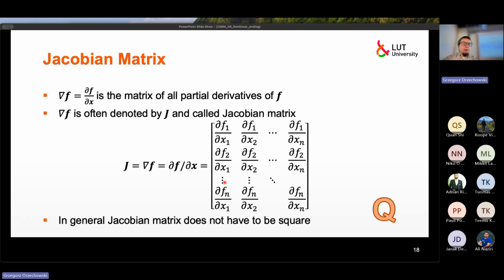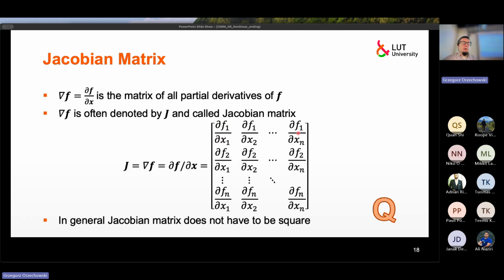Okay, and it's written like that, because f is a column vector of the functions, so it comes first. All the functions are arranged by rows, and x goes second, so in the columns we have variables.